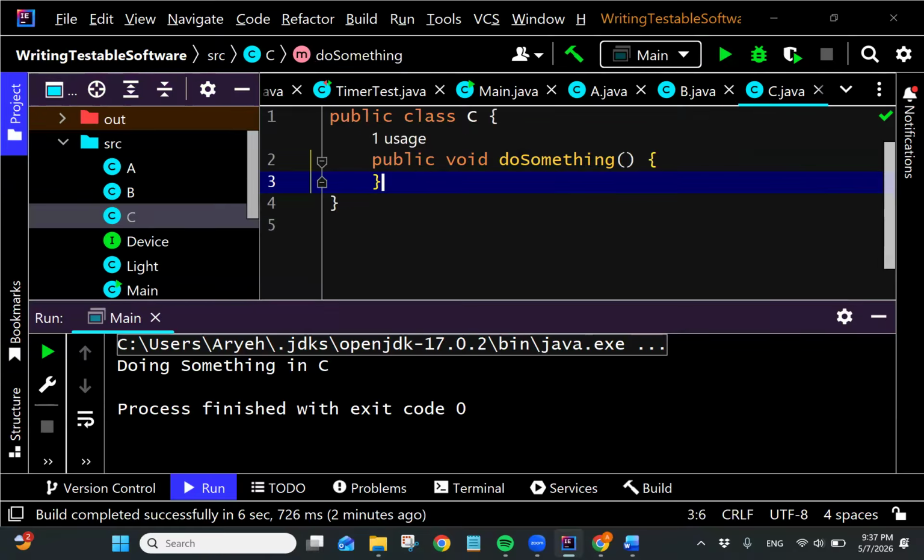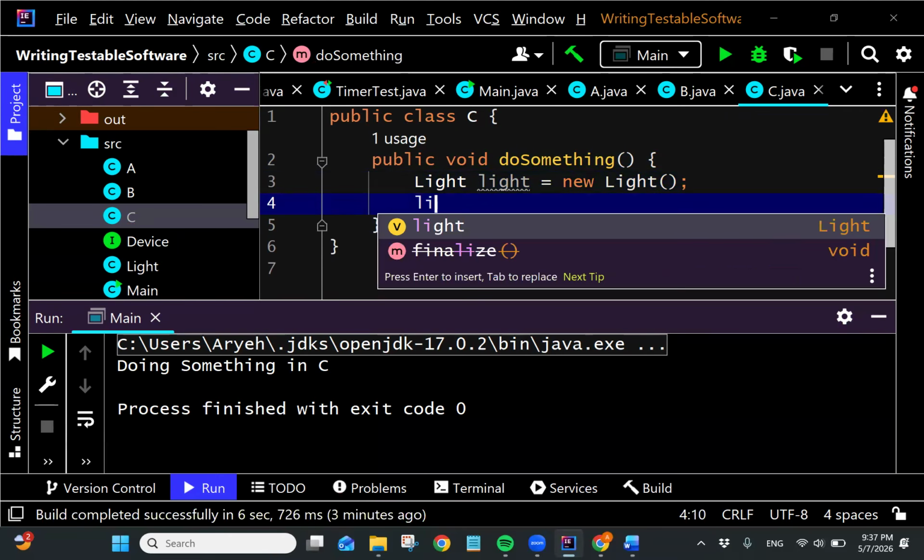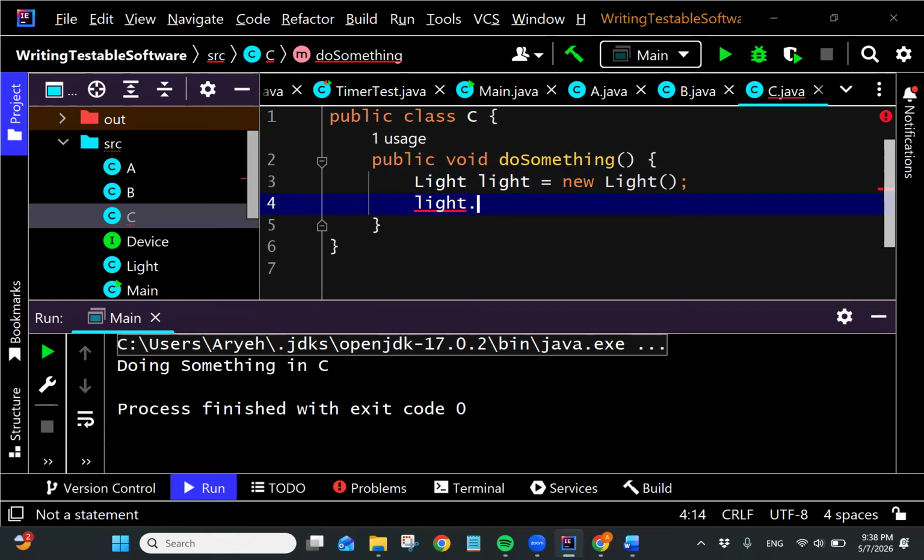So imagine we have a light bulb in here, and this would turn it on or something, right? Turn it on.